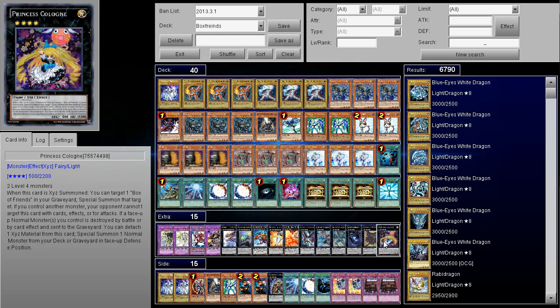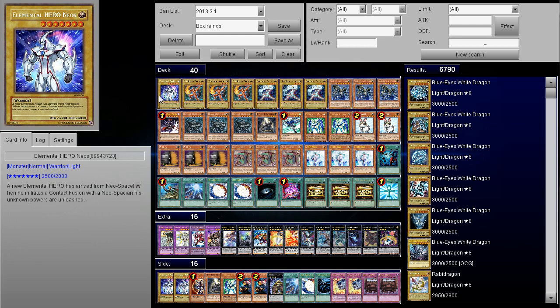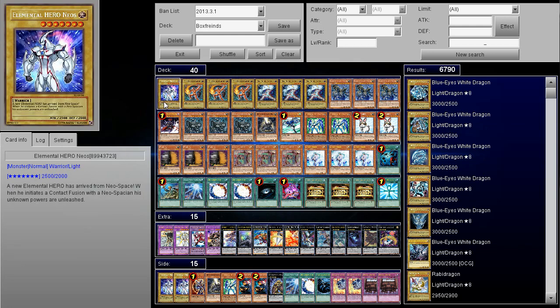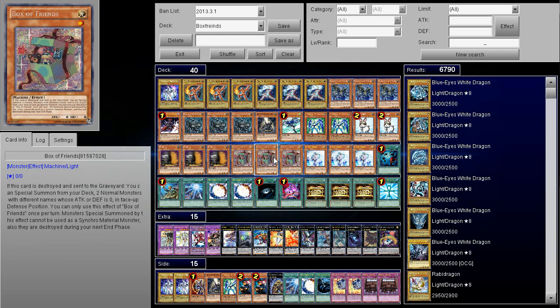That's pretty awesome. You can special summon it from the deck. You can straight up just be like, oh, that's cool, let me just get a Neos out, which is really awesome. But it is special summoned in face-up defense position, so unfortunately Neos won't be able to attack that turn. But it's not like there's really any downside because it doesn't die during the end phase or something like that, where something like Box of Friends, the monsters do die at the end phase.